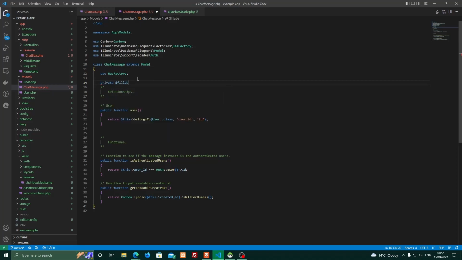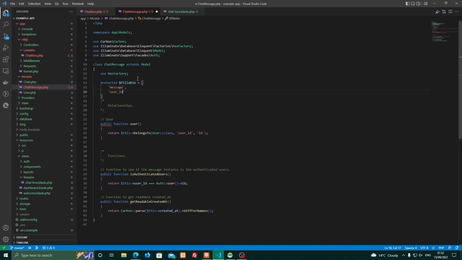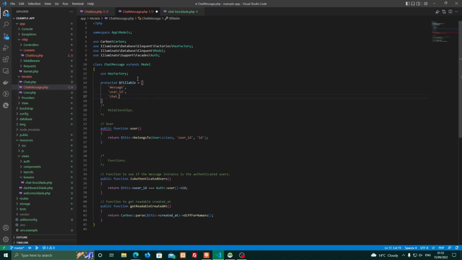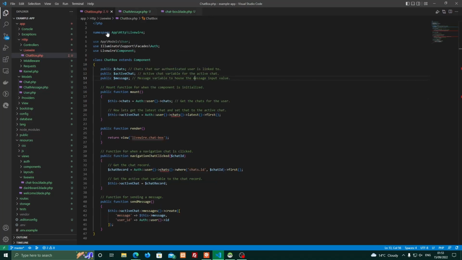Private fillable. Nope. Protected fillable. I'm really forgetting today. And then we do message, user ID, and chat ID. So what this will allow us to do is mass assign values to these three columns through create or update methods and pass in an array.